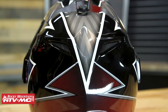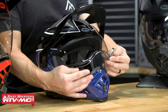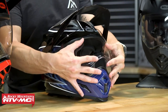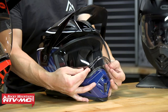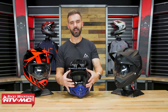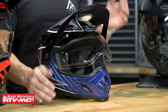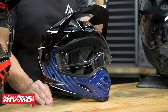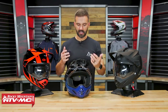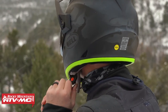As for the shield, you'll notice — and this is something you see on more budget-friendly helmets — there's a big bevel at the bottom. When you open the helmet, there are multiple detents on the way up. On our rides, we often like to just barely crack the visor for a little more airflow, and the shield does have an anti-fog coating to help. The problem is that when you just want to crack the shield, that bevel is right in your line of sight and it's pretty distracting, so it's really either fully closed or open to the second or third detent. For the price though, it does everything well, and we've used it on a lot of rides and logged a lot of miles in it.